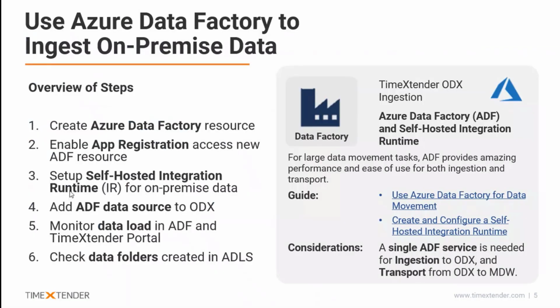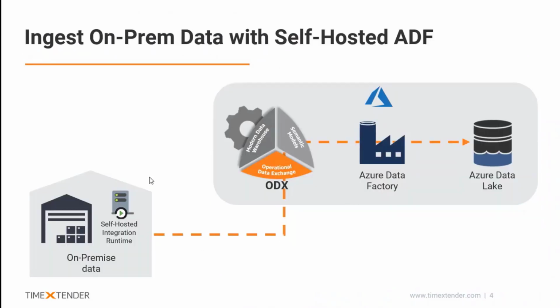Now, the next step is to set up the self-hosted integration runtime. If you remember our little diagram here, I want to set this up on my on-premise SQL Server and install that right there locally. Now, it doesn't have to be installed on the actual SQL Server machine instance. It can be installed on another app server as long as it's in the same on-premise location. You want to make sure it's within this housing of the on-premise servers here.